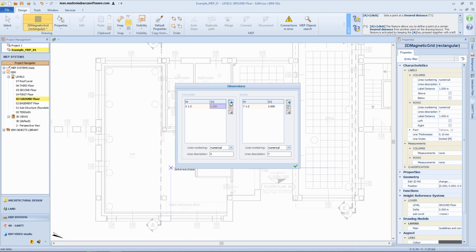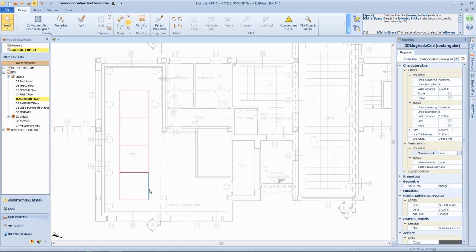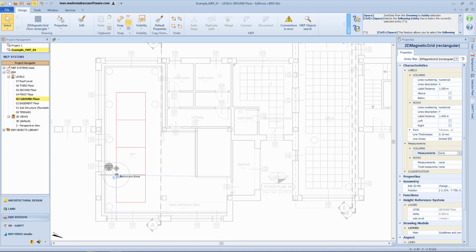A lateral navigator for the column section, and similarly for the rows section, consists of 3 buttons which allow, respectively, to add a pair of lines, insert a copy of a selected pair and delete pairs already in the list. For each new pair added, the numbering is progressive and, by default, numeric, although it is possible to choose an alphanumeric numbering or modify the description of the lines. At the end of the settings, the grid is positioned on the table, using the drawing snaps for this purpose.